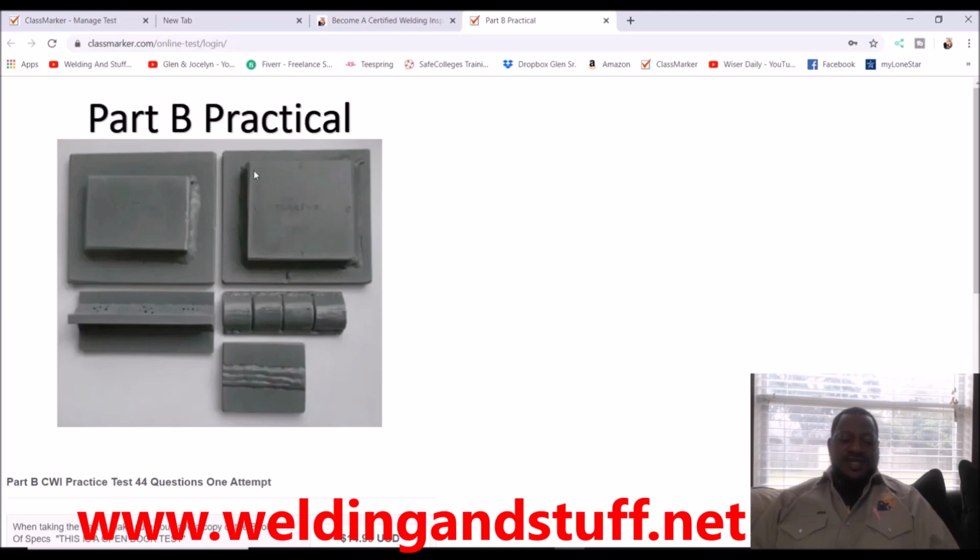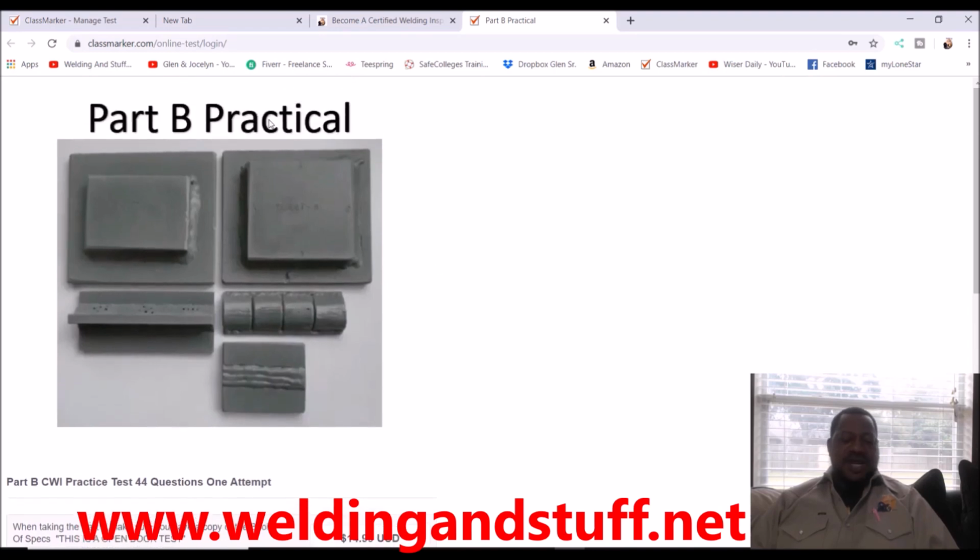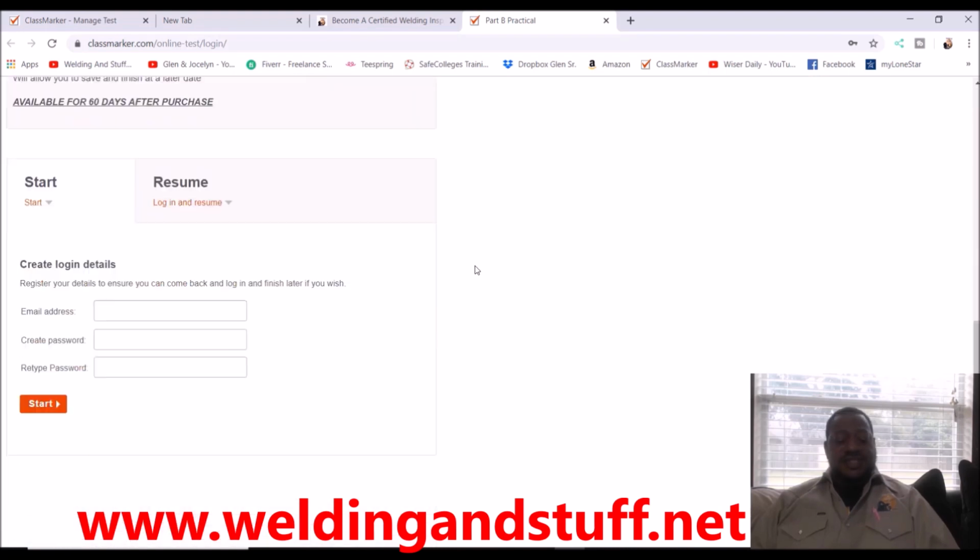And I know you're looking at this, you say, hey, this is not the new templates that they have. They have piping now. They deal with piping and pressure piping. But part B, it's hard to create an exam online for part B, but what I got here does help. That's why AWS does not allow you to take part B at Prometric, only part A and C. But this is a really good exam.